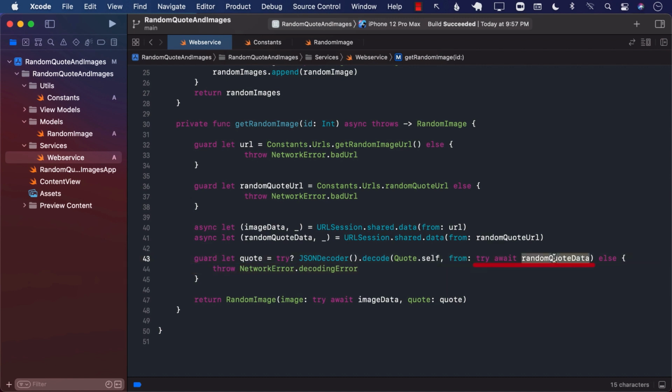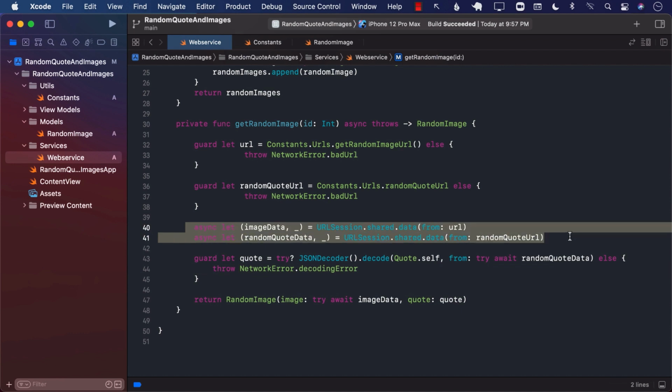Once the random quote data task is completed, it might be a good idea to think that the image data will also be close to done because both of them are working concurrently. So once we reach line number 47, it is quite okay to assume, depending on the scenario, that the image will also be downloaded. Hence, these two tasks are working concurrently.